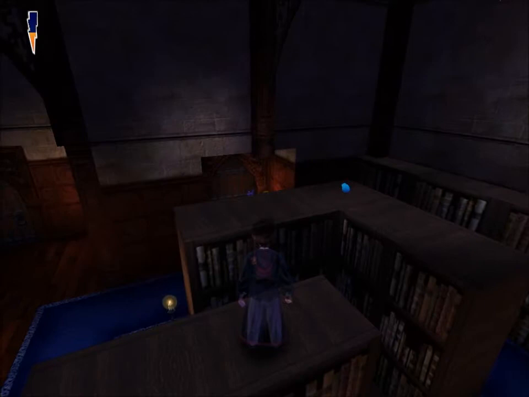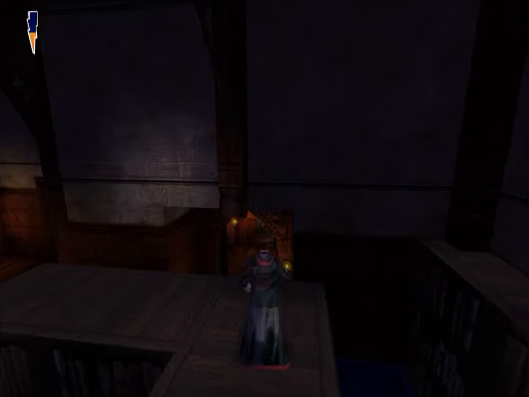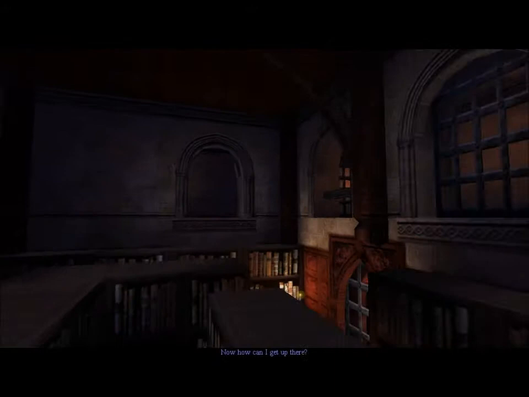Yeah, this bit is annoying. What's that? Come out, wherever you are. So then you wait for him to go. There he goes. Then you went down here. Opens that up there. Now, how can I get up there?